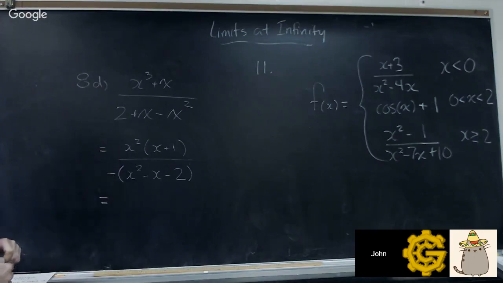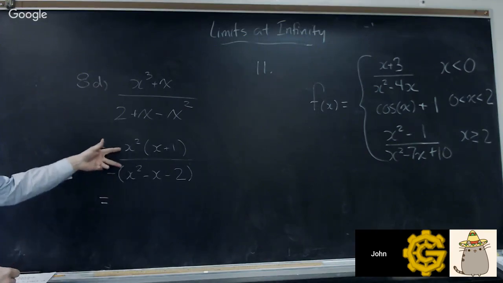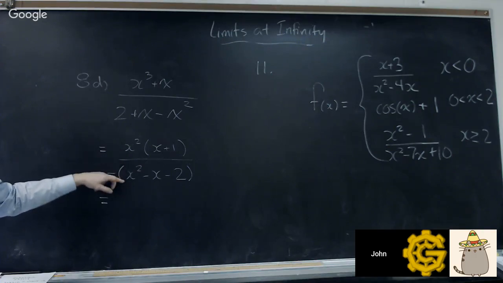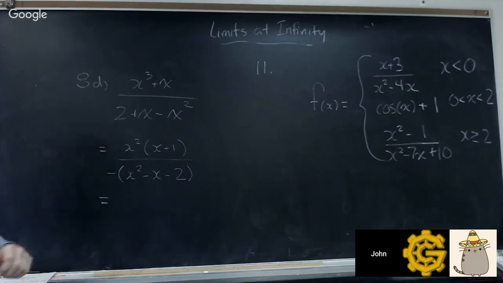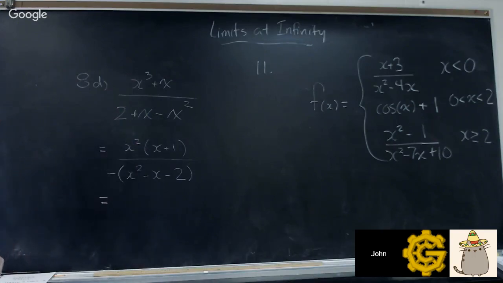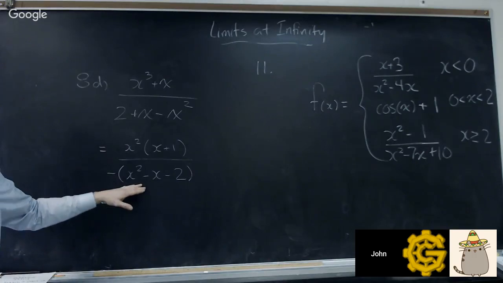Now, as I look at the top and the bottom, I can see that they are the same degree. And so basically, there's going to be a horizontal asymptote at the ratio of the coefficient of these two terms. So it's going to have a horizontal asymptote of, oh, wait, no, I'm wrong. It's going to head off for infinity. Okay, good. I was wrong about that. Really wrong.